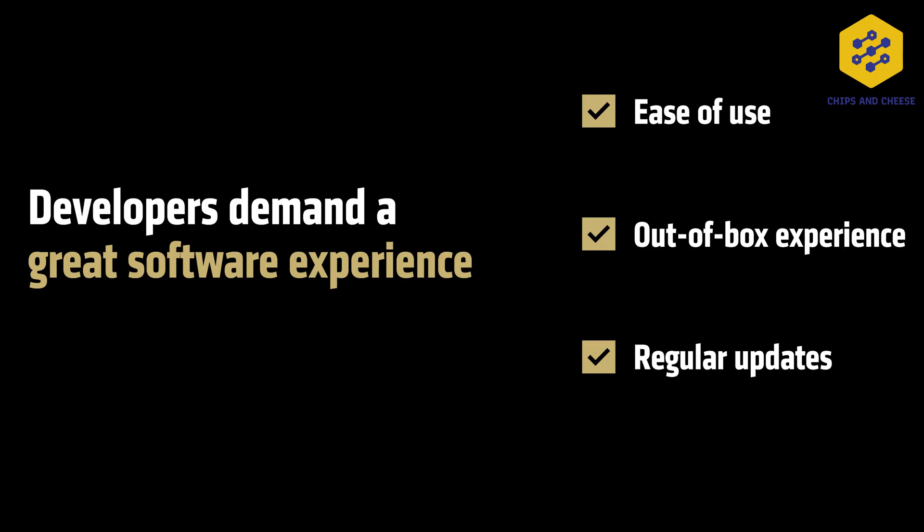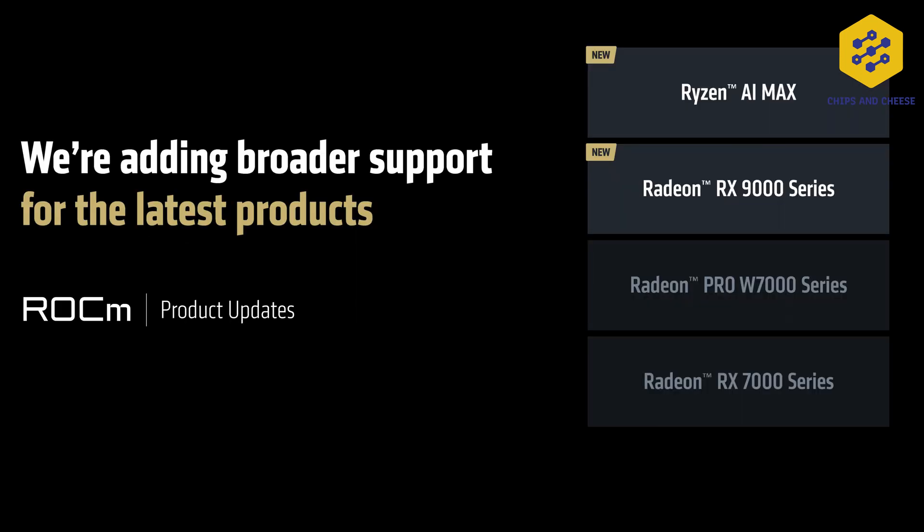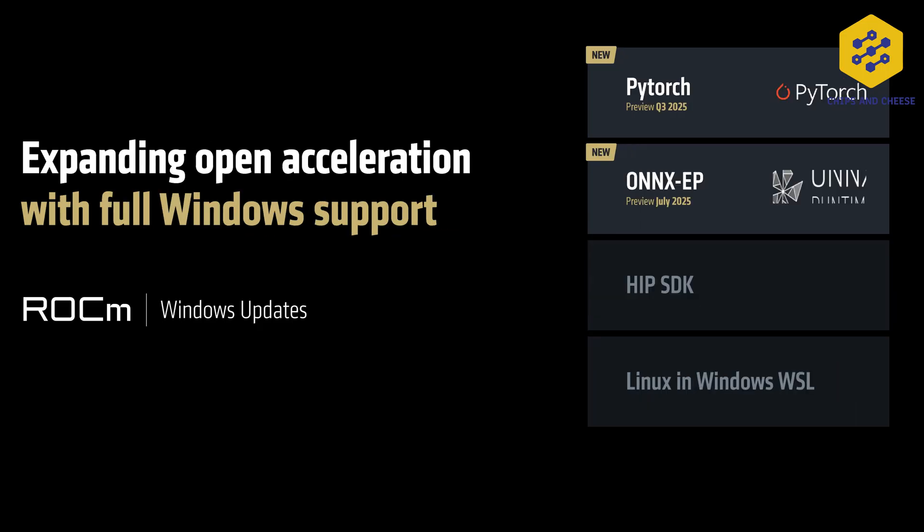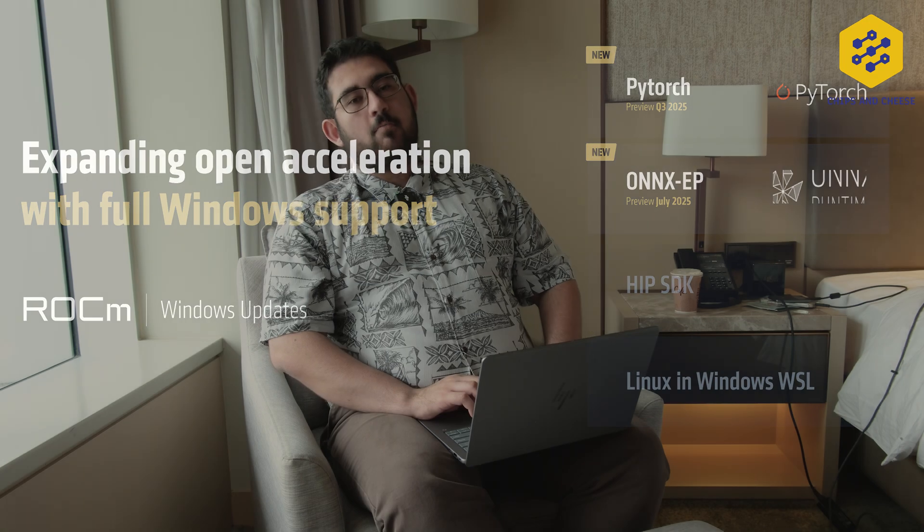On the AI note, the last announcement from AMD is a commitment to improving the ROCm user experience. This includes improving where ROCm runs — one of them being Strix Halo — along with the RX 9000 series, and improving inbox support for Linux distros, mainly Red Hat, Ubuntu, and OpenSUSE. They're also going to be improving the Windows experience, with PyTorch and ONNX libraries being integrated into the Radeon Open Compute module later this year in Q3. We have been asking for this for a very long time, and I hope this is a new page for AMD with regards to ROCm support.